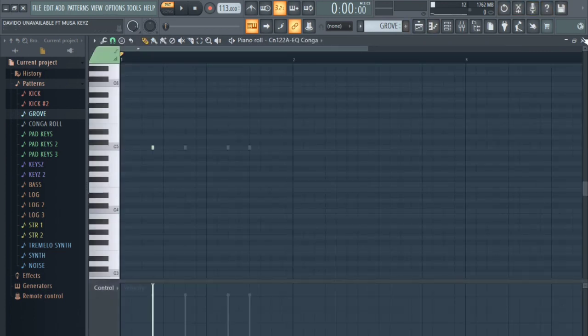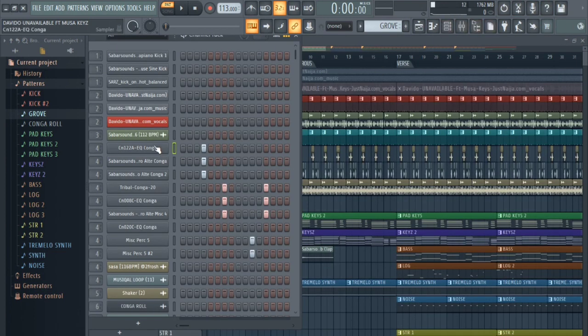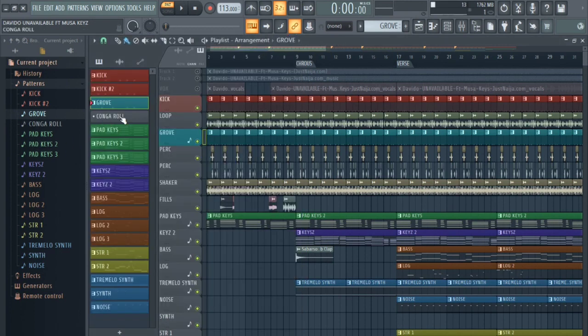Let's just look at how it looks. That's what I was combining for the percussion loop. The next one is the conga roll.